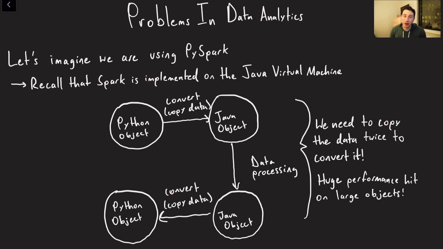Let's talk about the need for Arrow in the first place. I'm going to give an example their CTO gave in a talk. Let's imagine we're using PySpark - a Python front end for Spark, which runs in the JVM or Java virtual machine. We take a Python object, convert it into a Java object, do some processing on the Java object, and then convert it back into a Python object for us to use in pandas or normal for loops. Look at all of these copies we had to do - Python to Java and Java back to Python. That's going to waste a lot of time when we're talking about big data, because copying is very expensive.